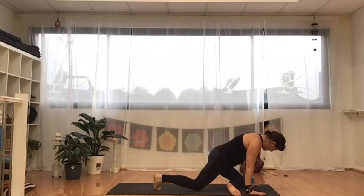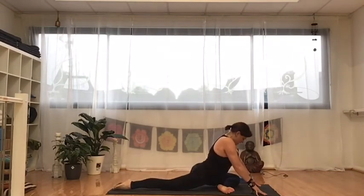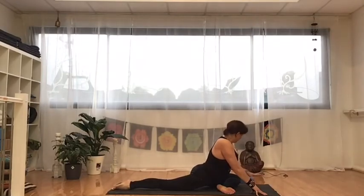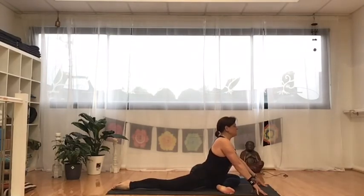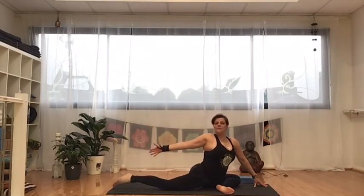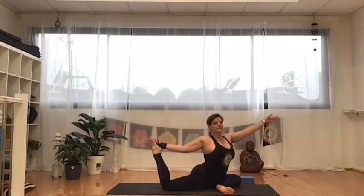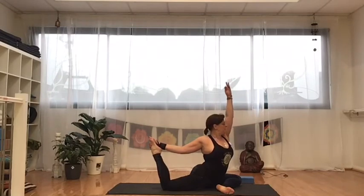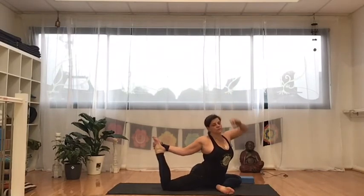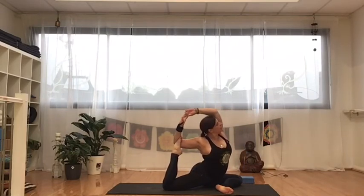Dropping the left knee behind the left wrist, slide your right leg away, lifting up into your high pigeon. Keep your left hand, your left fingertips on the earth. Swing your right arm around and reach towards your right foot. Bend through the right knee and allow your toes to come into your hand. Perhaps this is enough. Maybe you lift your left arm up and maybe take your gaze up. There's also the opportunity to slide your back foot into the elbow crease and to come into your king pigeon.